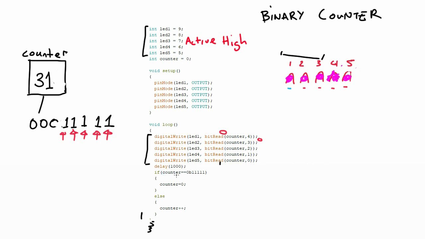We get to this point where we check, is our counter equal to 1, 1, 1, 1, 1? Now with this, it assumes that all the leading bits are zeros. So we check this and it's true. So we reset our counter back to 0 and we start again. So we get 0 here. And we're back right where we started when we come back up, and all the LEDs will be off. So that's the solution.